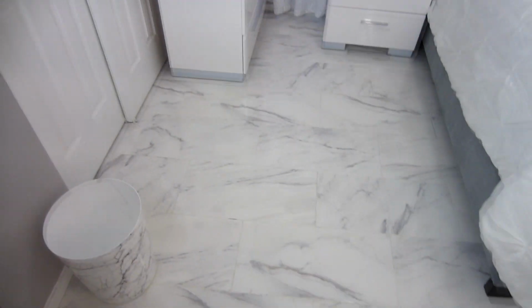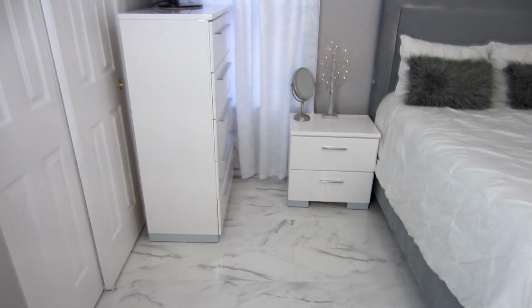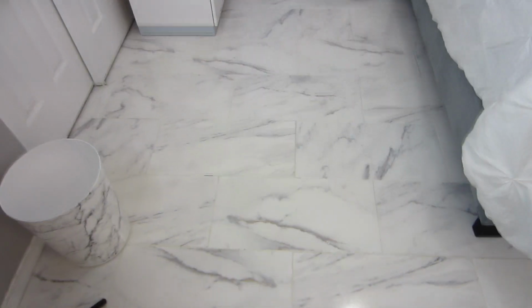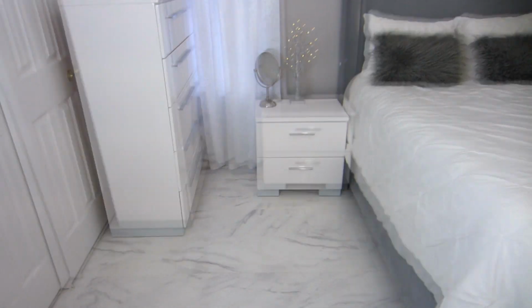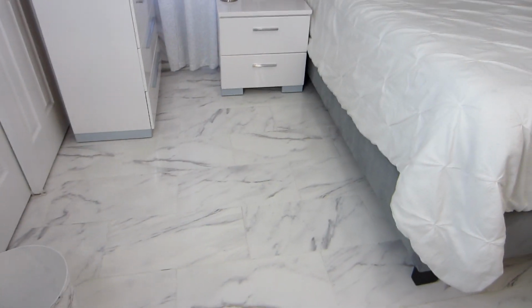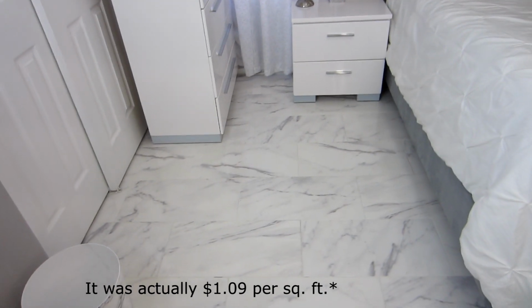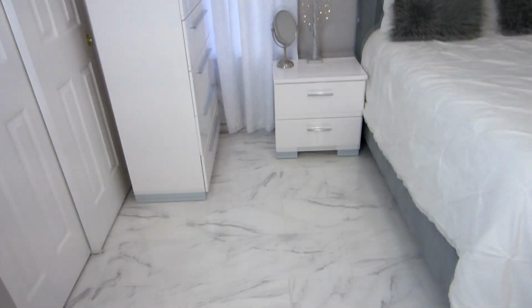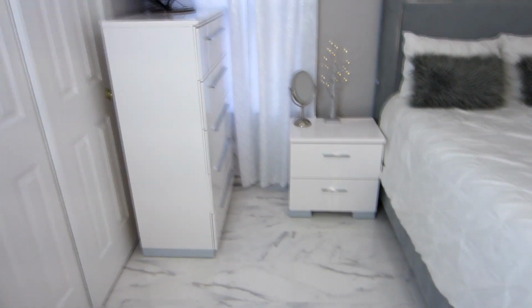And this is a tile that I decided to purchase for my room. I've always wanted marble for my room, so I'm so glad I was able to get it, and I purchased it in Home Depot. I'm not too sure how much it was. I think it was $2 for each square foot, but I'll go ahead and try to find it on their website and then link it for you, just in case you guys decide to buy it. I used to have carpet floor, so it was really dirty, and I just wanted to get rid of it. So I'm finally glad that my room looks clean, because when I had the carpet it looked really dirty.